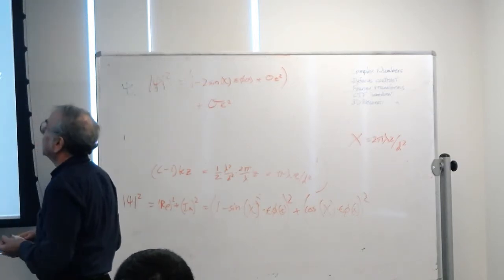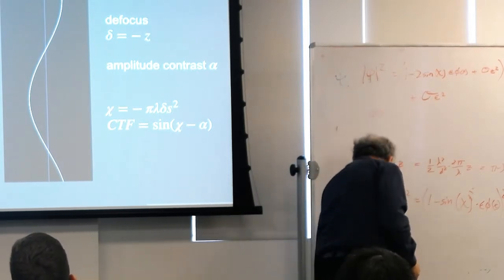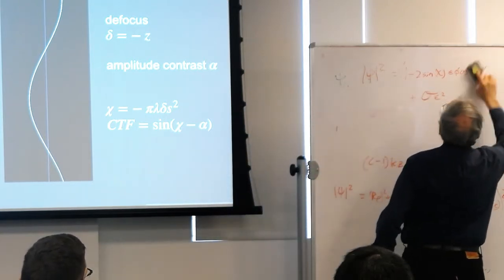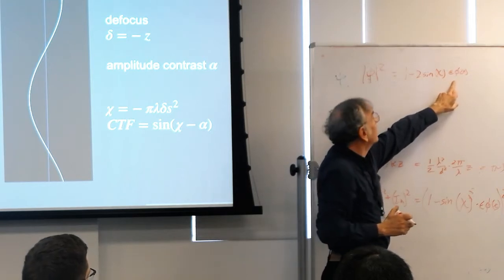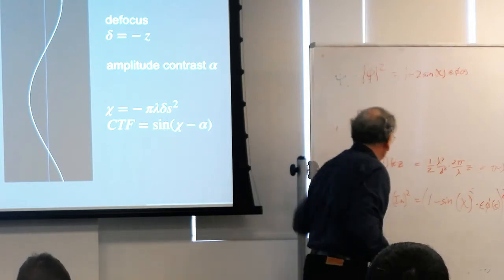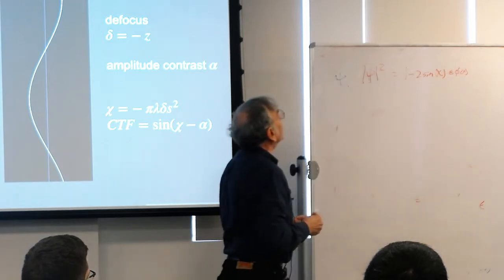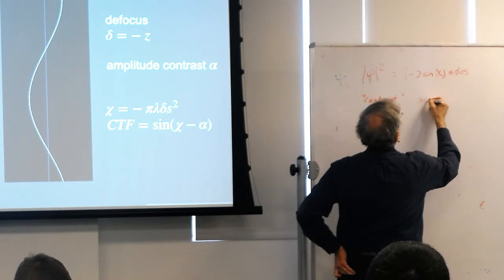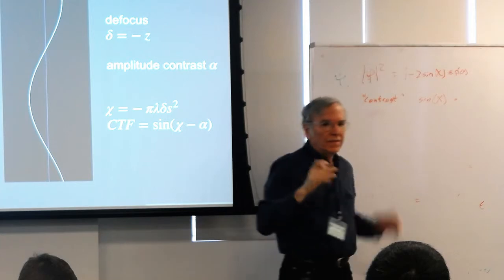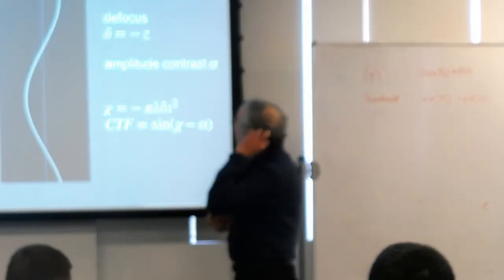As we move away from the specimen, as we go below the specimen, we can see that there's a sinusoidal variation in contrast. And that's because the intensity, I'm going to just erase everything that's of order epsilon squared, the intensity is 1 minus 2 times sine of pi plus this times my original gradient. So out of laziness, everyone in the field gets rid of that 2, and we just say the contrast is the sine of pi times our original phase grating signal, which is epsilon x. And so that thing is going to turn into our contrast transfer function.